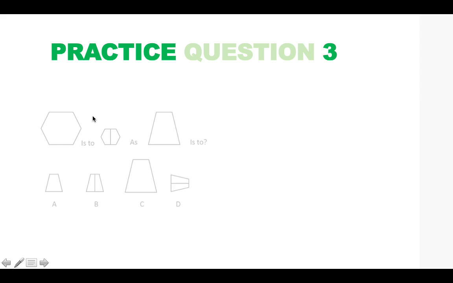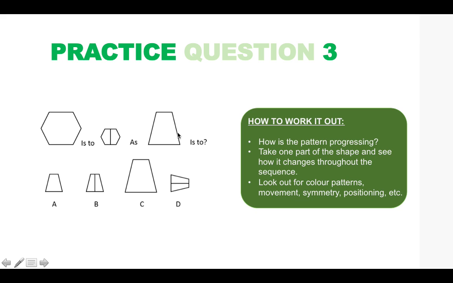Practice question 3. So we have this shape is to this shape as this shape is to... you're working out how this changes into this shape. Now as you can see it's the same shape but it simply is smaller and has a vertical line through the middle of the shape. So you know that this applies to this sequence. You need to find a shape that's in this style so all of them do apply. It has to be smaller so we can eliminate answer option C. It has to have a vertical line going through the middle. So we can eliminate answer A and D because this one is going horizontal and not vertical. So your answer is B.